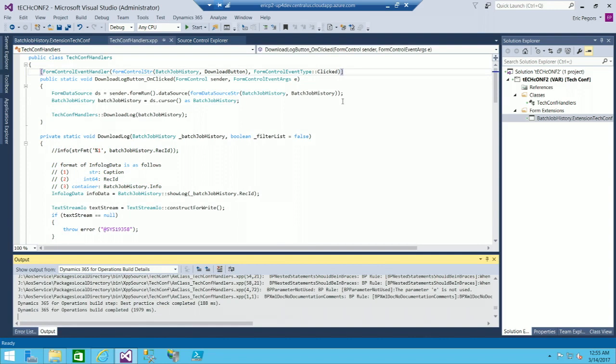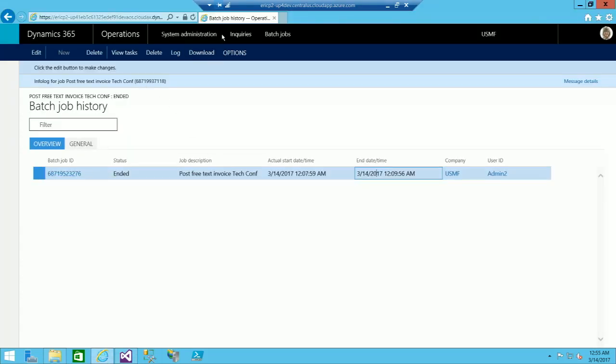Try a VS build. Done. 1.9 seconds. Now, when I click it, right, I'm going to get... I probably should have just done the refresh. Oh yeah, there it is. That was the IIS reset.